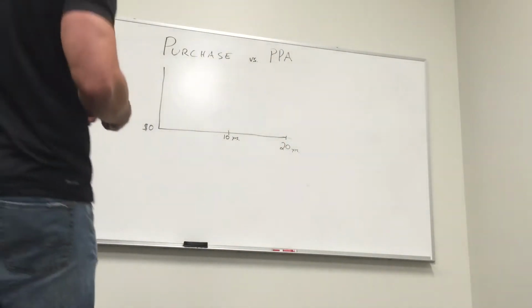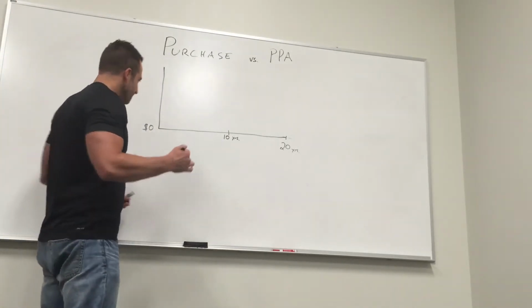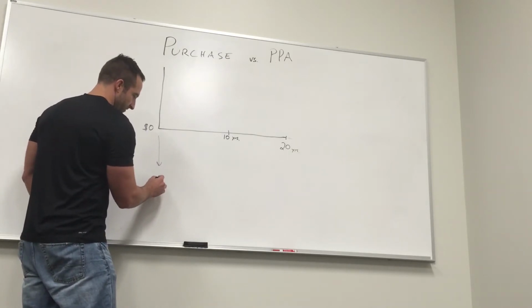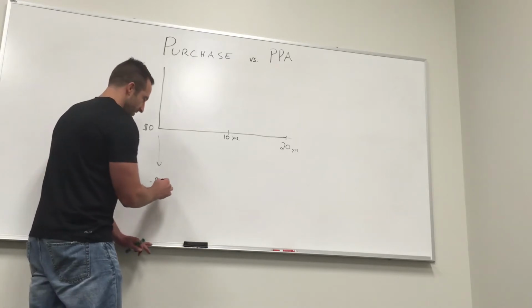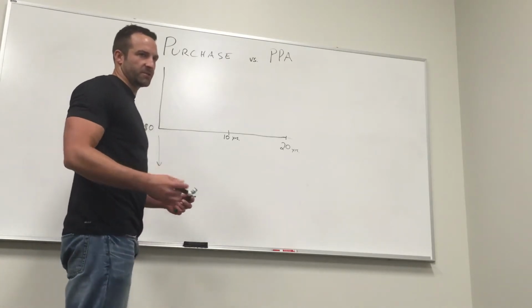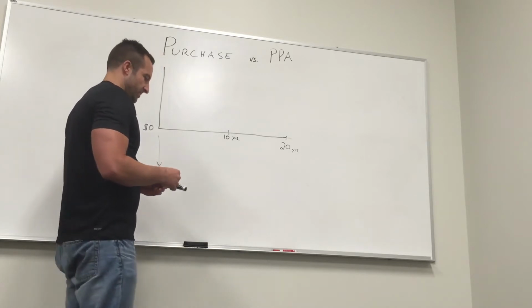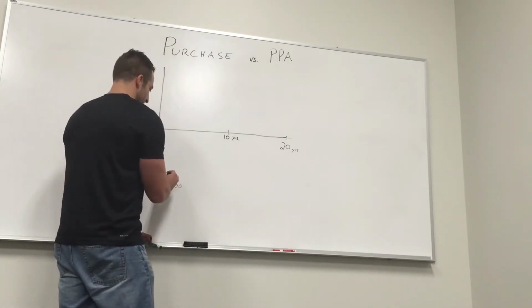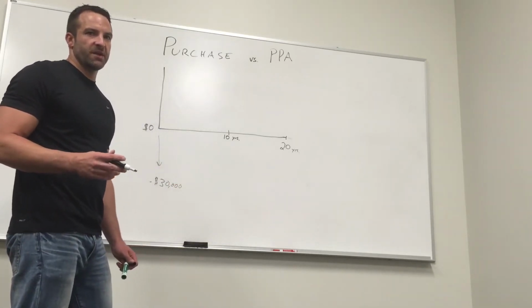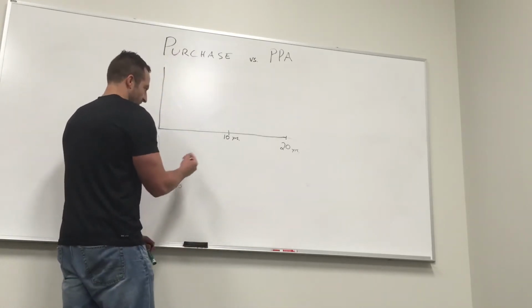So let's say they're going to buy the system. Let's say it's going to cost them 30 grand, right? I'll draw it out like this, and I'll put negative, because they're spending money. Negative $30,000, let's say, just because it's the concept. The number doesn't really matter. They're going to spend 30 grand, and if you talk to most people, typically it's going to take them 8 to 12 years to get their investment back. So I just do it at about 10 years.